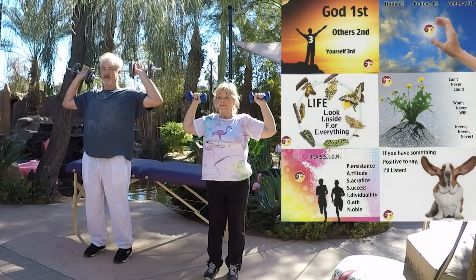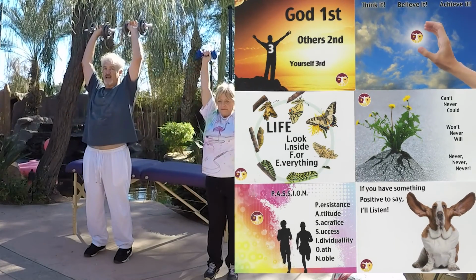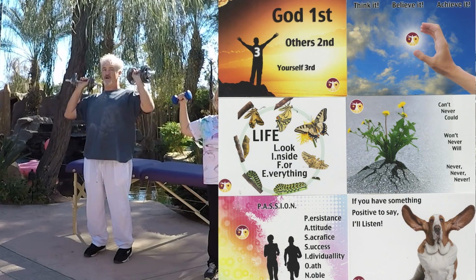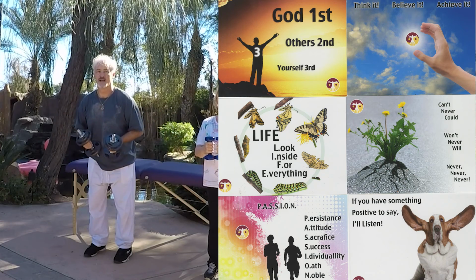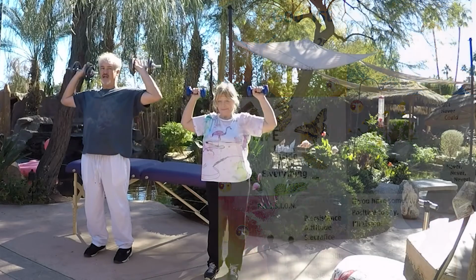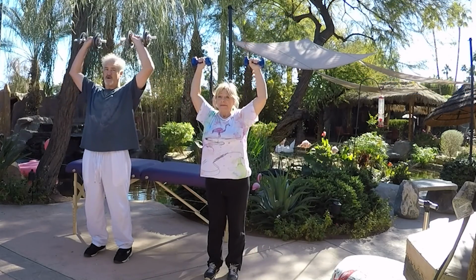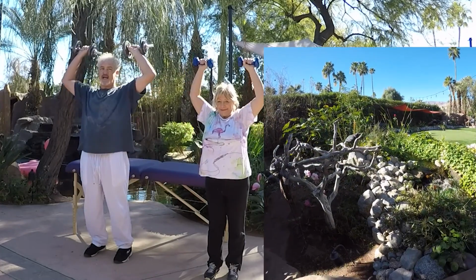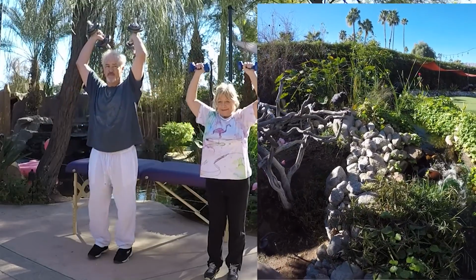There you go, good. So now you're working different part of the deltoids, and there's primary muscles and secondary muscles. So you're working your shoulders and you're working arms. Okay, so now you start getting a good burn. Just stay up here and just go 1, 2, and just burn out the deltoids. And when you're working that, you're working the triceps, the back of your arms. Okay, so that's burning for me.